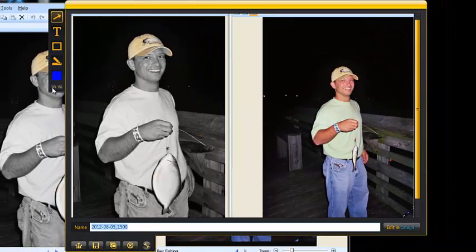Underneath the color tool are two arrows, these two here. The one to the left allows you to undo what you have done. The one to the right allows you to redo what you have done.